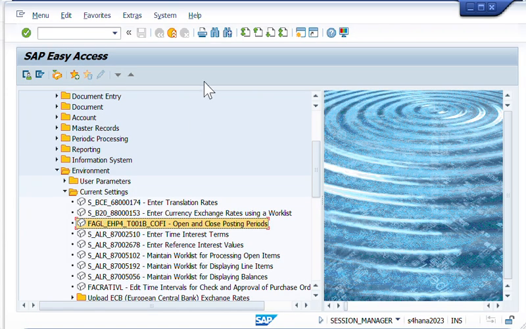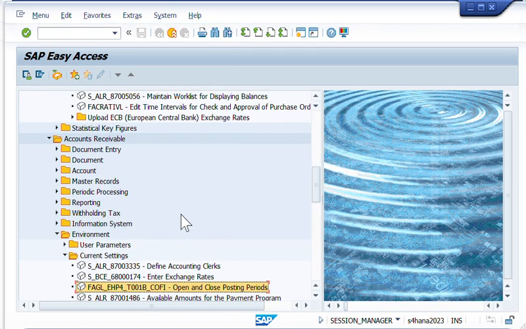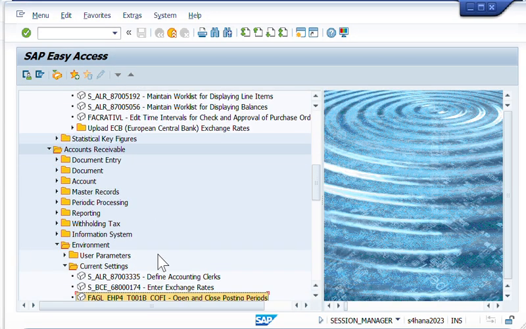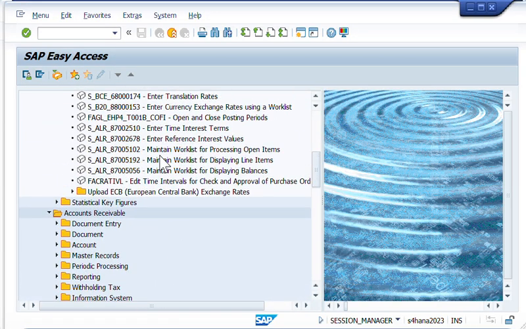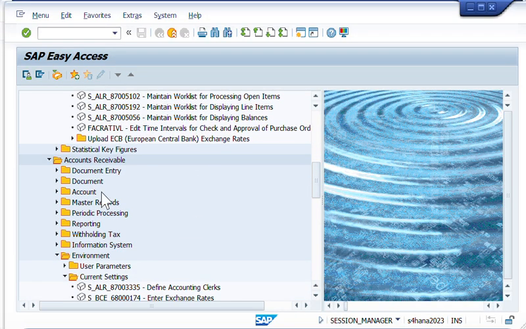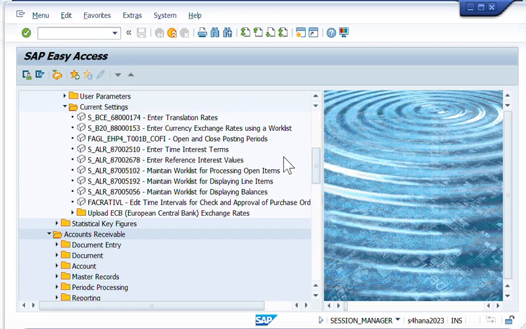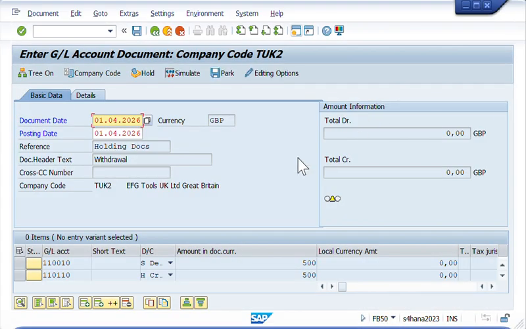You can check this plus just to show that it's also available in accounts receivable, under environment, current settings. It's the same T code. Okay, so let's go back to our transaction in FB50.